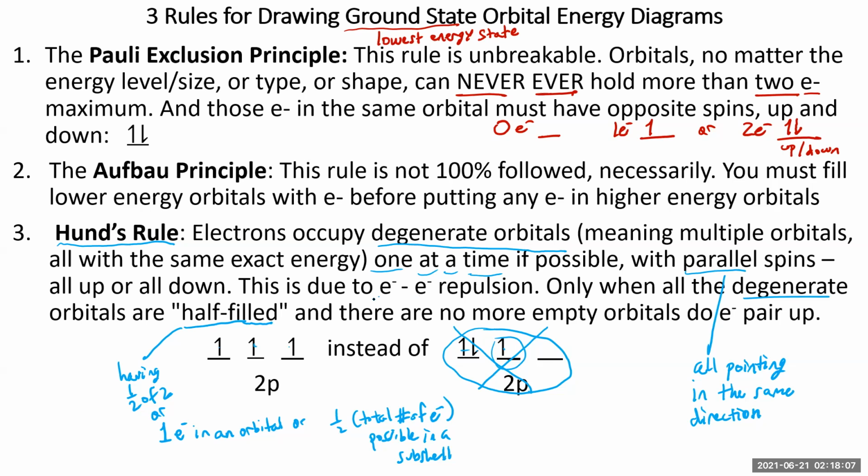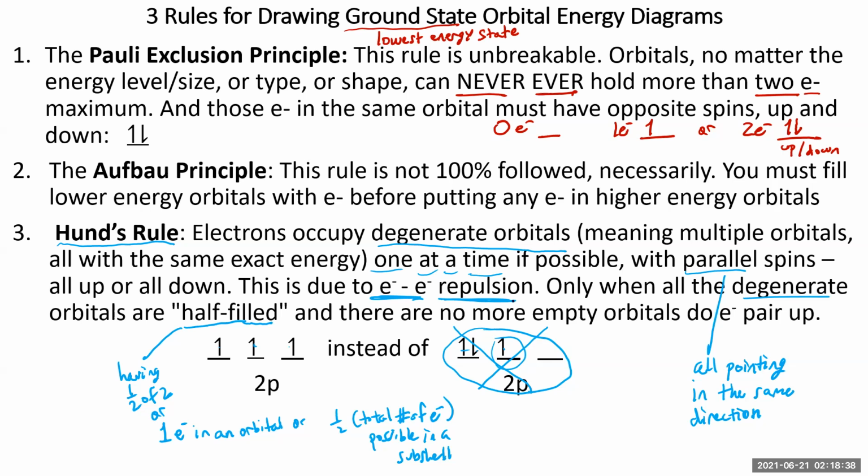Why do we do this? Electron-electron repulsion. Remember, electrons are negatively charged. What do negative charges do to one another? They repel one another. What do positive charges do to each other? They repel one another. Like charges repel. Only opposite charges attract, but like charges push each other away. So an electron would much rather be in its own orbital rather than experiencing the pushing away power of its fellow electron.